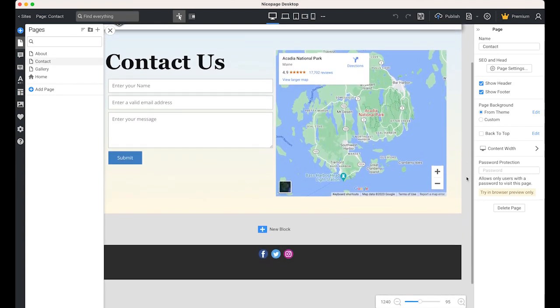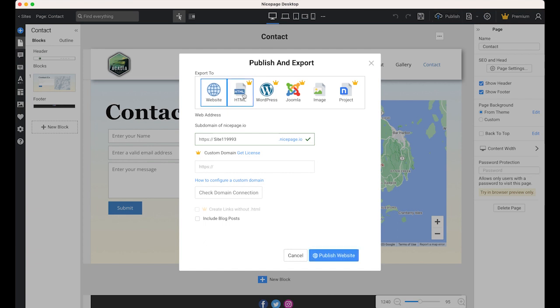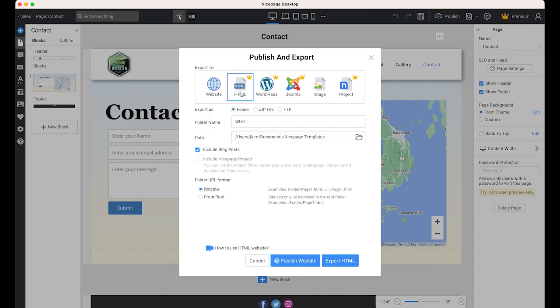Okay. Then let's publish it. As a free version, you can publish only one site, but it's okay, as an HTML document, and then you can reopen it from Dreamweaver or any other HTML editor. So publish. I'm going to export as an HTML, and my folder's name, which means this is my root folder's name, I'm going to name it Acadia National Park.